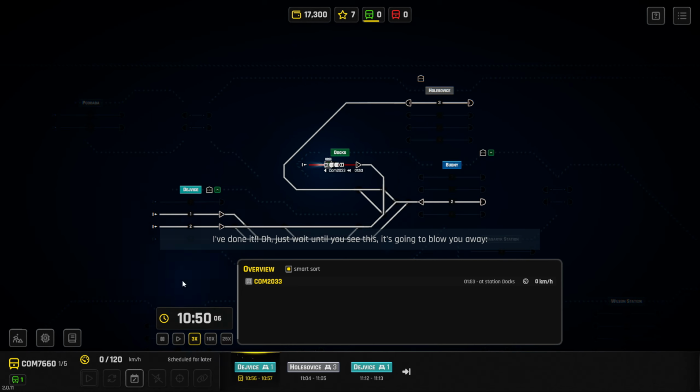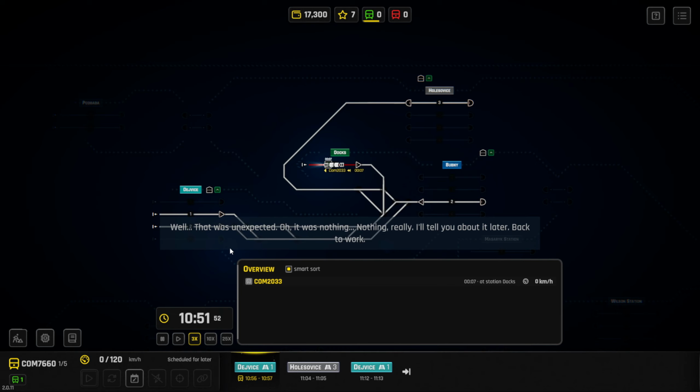Oh, just wait until you see this. It's going to blow you away. You building that track gave me just the idea. Oh, who's this? A private number? I better take this. Hello? Oh, Minister Milos. Sorry, ex-minister. It's been some time. Yes? Oh. Well, I... Okay, yes. Certainly. I'll be in contact soon. Well, that was unexpected. Oh, it was nothing. Nothing, really. I'll tell you about it later. Back to work.